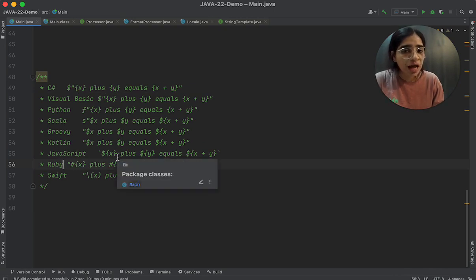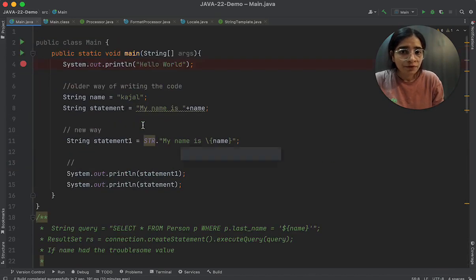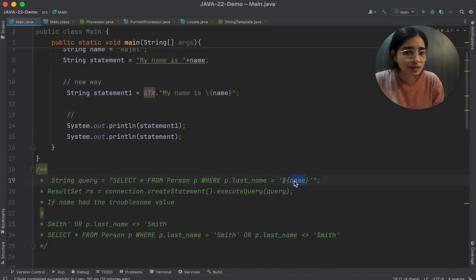For every language we have a way in which we take dynamic data into our string, and later on at runtime the string is interpolated with the dynamic data, right? So we will be doing some interpolation, but with a validation. We can put a validation here. Whenever some user is inserting the last name, there should not be this quote in that last name. If I can put a check, and once my check has passed, at that time I do the interpolation, then it will work fine, right? That means I'm getting the data, but before interpolating the data I'm just putting in an extra check. That we can do, and we can make our code more secure.